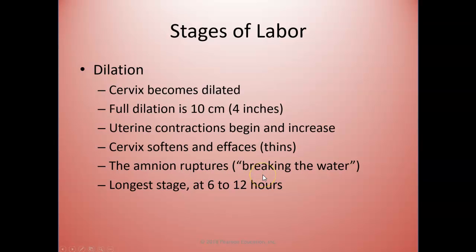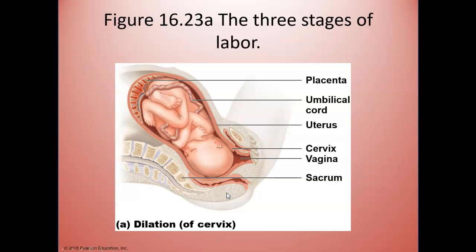A lot of women feel like maybe they urinated themselves, but it's not. It's the amniotic fluid that comes out. This part can last the longest. It says 6 to 12 hours, but I've heard extreme examples much longer than that, and I've heard examples much shorter than that. So I think there's a good bit of variation on there.